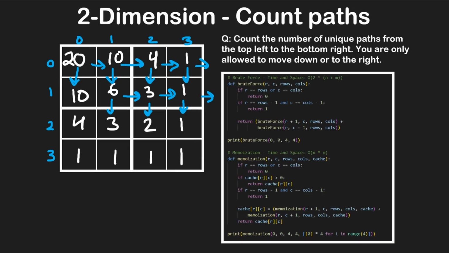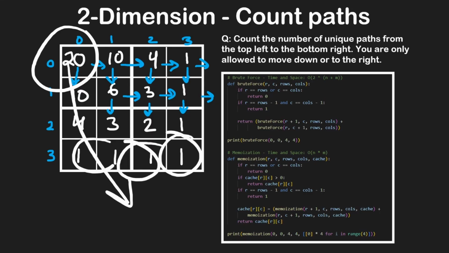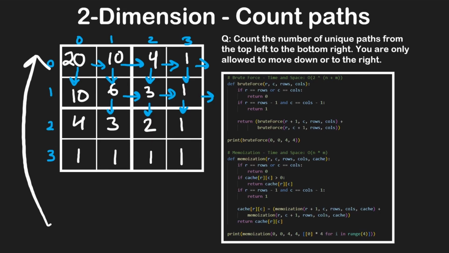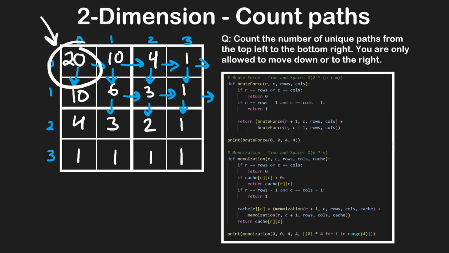So this is how it would play out if we did it recursively with memoization. But as you kind of saw, why should we even start at the top and work our way down and then recursively solve the subproblems and then go back up? Why not just immediately start at the bottom and then fill in these values and then get all the way to the top and ultimately have that result anyway?